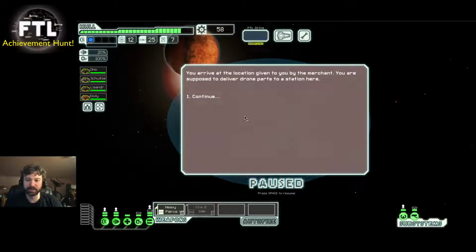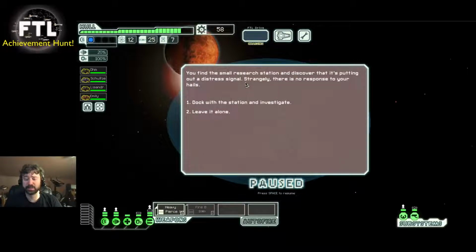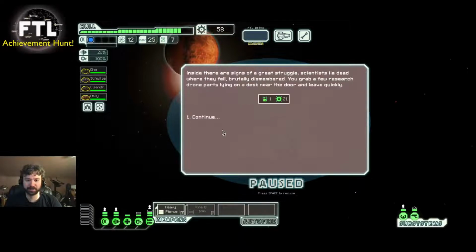You arrive at the location given to you by the merchant. You are supposed to deliver drone parts to a station here. You find the small research station and discover that it's putting out a distress signal. Strangely, there is no response to your hails. Okay, we're going to dock, against my better judgment.